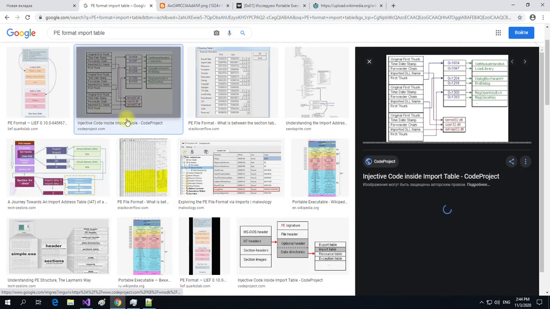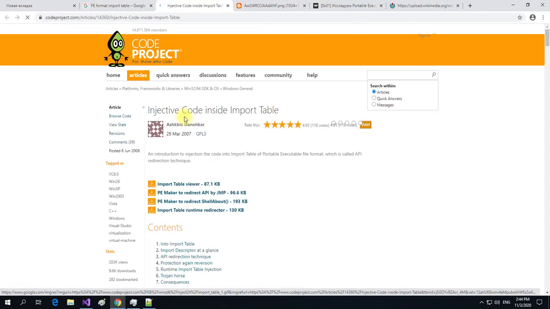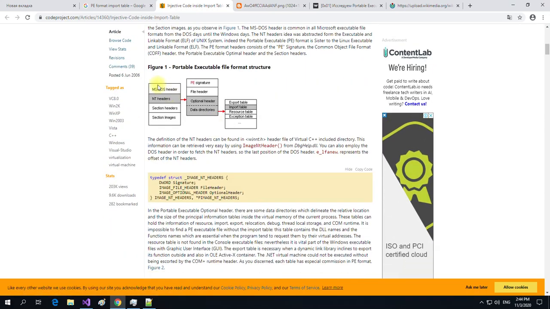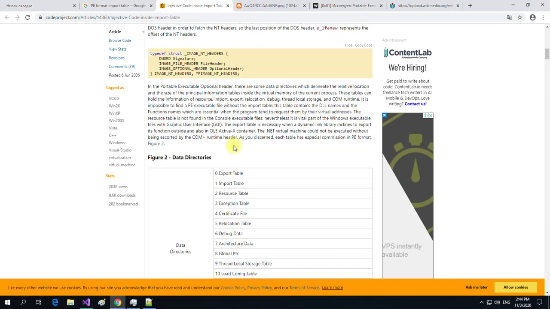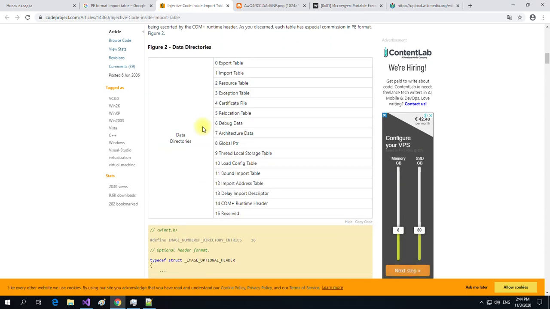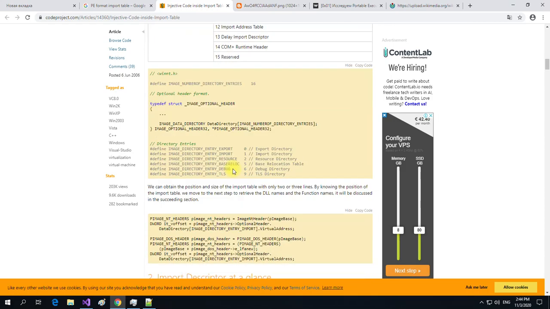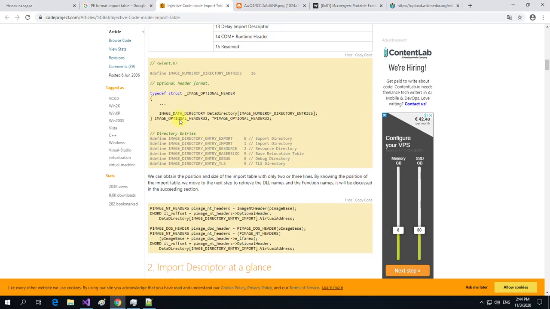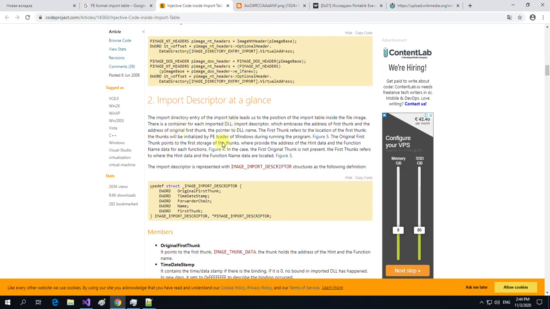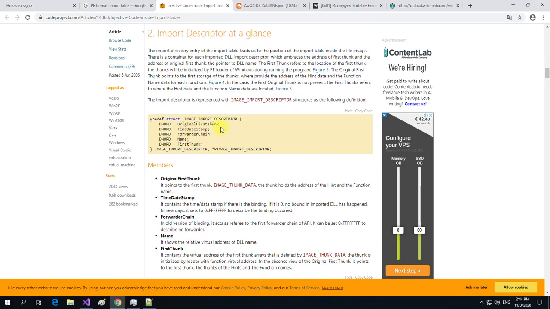Import. Let's look at this. Let's see headers, optional header, data directories, import table. Okay. So image, it's optional, data directories import. It will be the first.